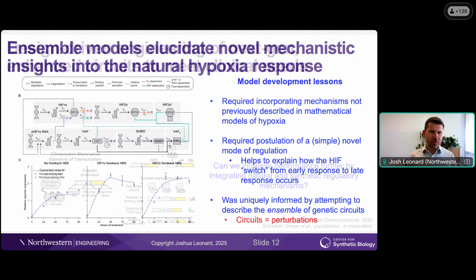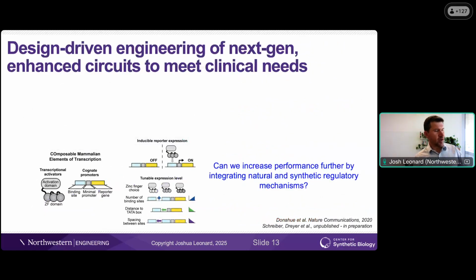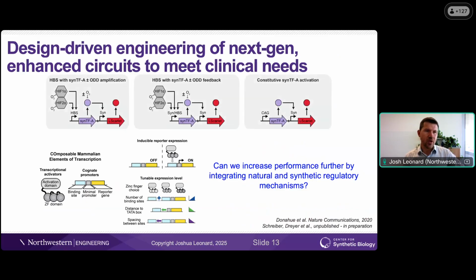So I'll just wrap it up with a couple stories showing that it also helped us figure out what are the limits of that approach? And if we could make it better, what would we need? And so the last part of this story, we used a synthetic transcription factor toolkit we built a couple of years ago to try to make circuits that work even better. And so with that, you can make cartoons like this, where maybe you limit the use of those native hypoxia response elements to just the endogenous copies, and you build your circuits out of synthetic transcription factors to avoid some of the limitations we discovered in the first part of the story.